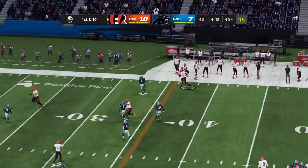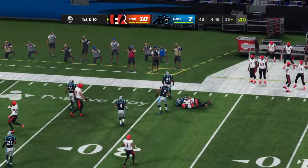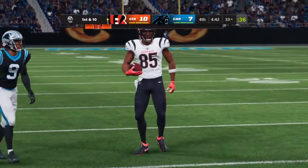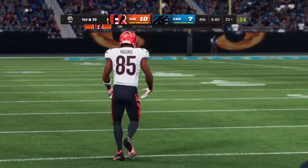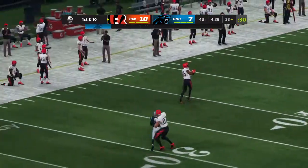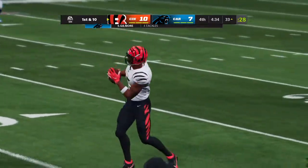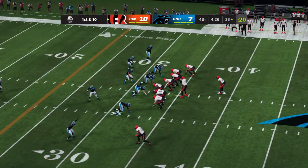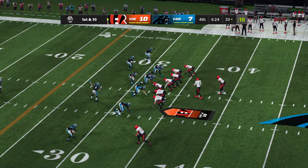First throw right side, pulled in by Higgins. And he's corralled, but not before getting it inside the 35. These guys are running offense like you drive. The pedal is down, stomp down. How about that? Back-to-back completions, they are rolling. So much for being conservative and running that football. So they'll come up first and 10 now from the 33.